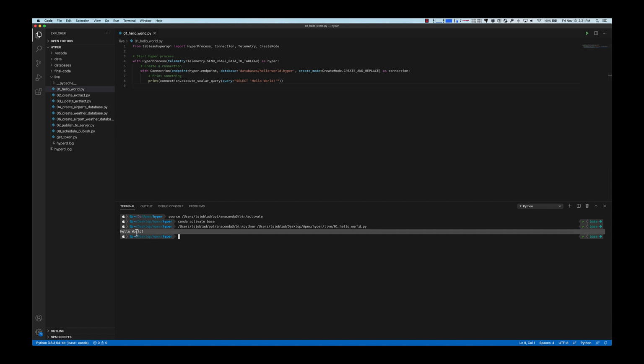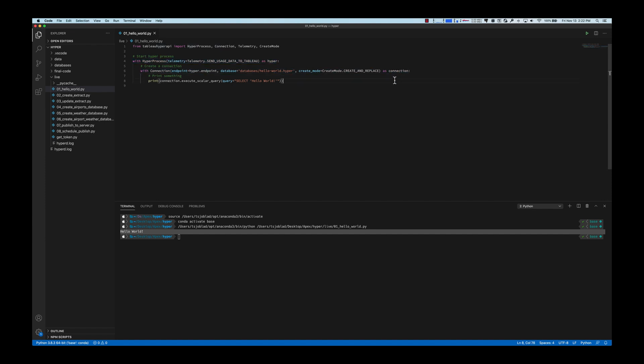Hello world. There we go. We didn't just do any regular print in Python. We executed a select statement generating this column here, hello world, this scalar query, and we printed that all through a Hyper process. So, woohoo! Example number 1 done. I think this is a great one to start with because it shows off two of the most important parts of working with the Hyper APIs: you need to spin up a Hyper process and you need to create a connection.